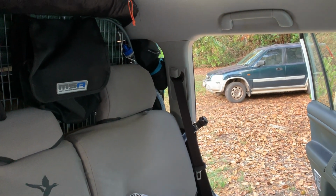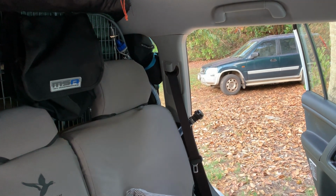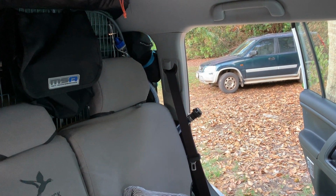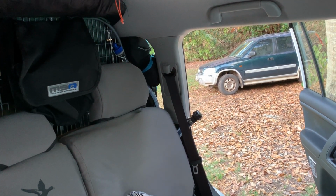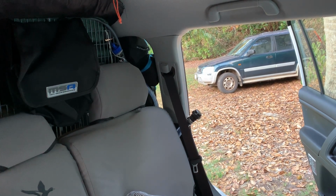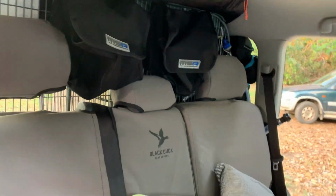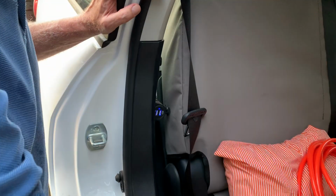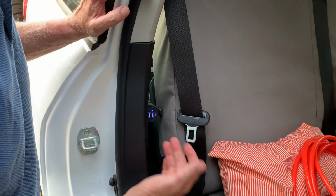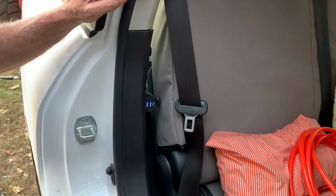The tank actually sits behind here against this. It's a 60-litre bladder tank, and it takes up the space that is otherwise wasted with these seats. So it's made a lot more room for people for putting storage in the back. We've also kitted it out with USBs on the sides here. There's one there, one over that side, and there's two in the front. These are great. Everybody's got gadgets, iPhones, whatever they want to charge. They just whack it in there when they're traveling, and then away you go.